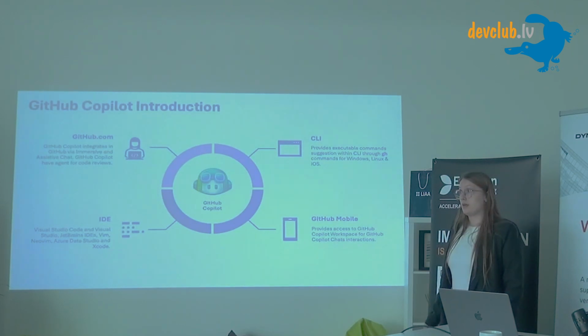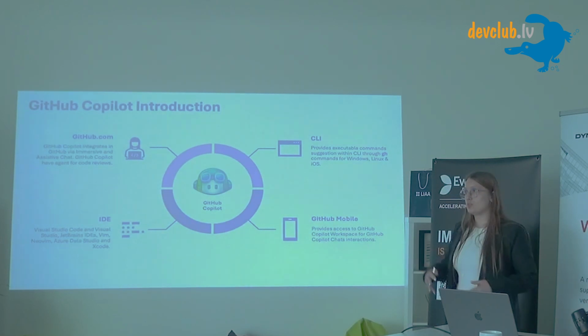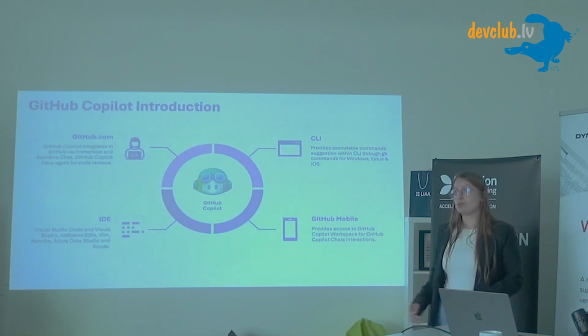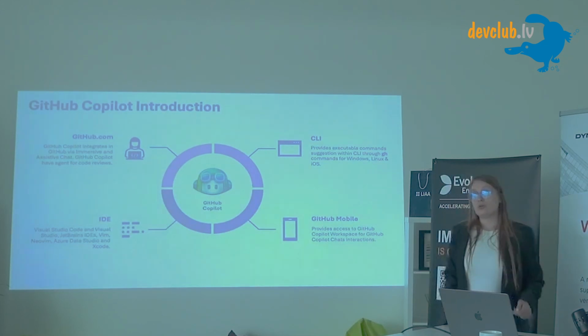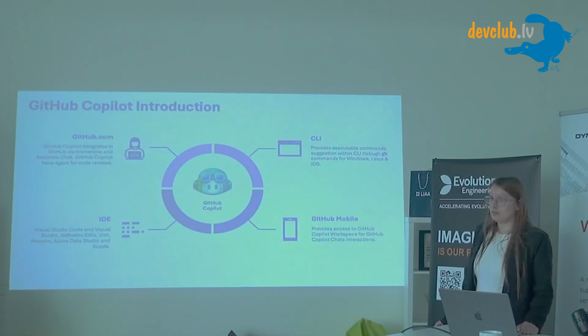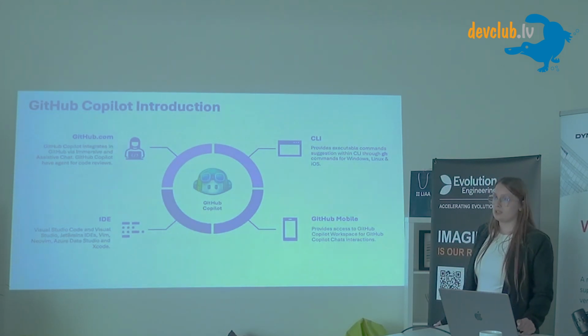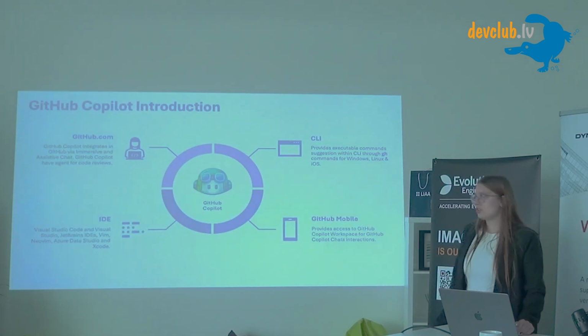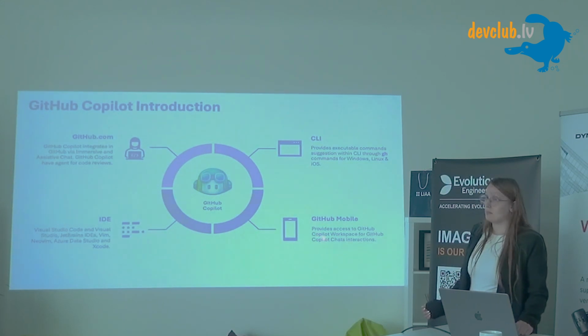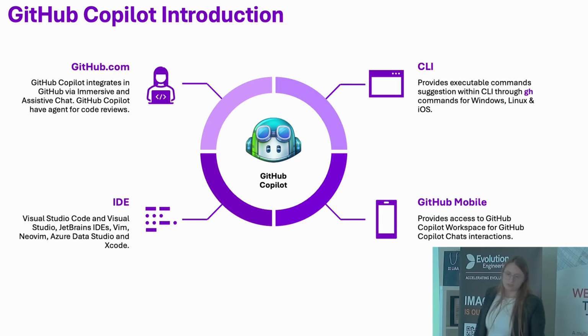Next, you can access GitHub Copilot through the GitHub portal itself. There it provides GPT-like chat functionality, which can use the knowledge base of GitHub, like your repositories and your activities, and use it in the conversation. It also provides functionality to automatically review your pull requests, which is very convenient and widely used on our projects. Additionally, you can access it through the CLI, where you can generate executable commands through textual requests, and through GitHub Mobile, where only chat is available.